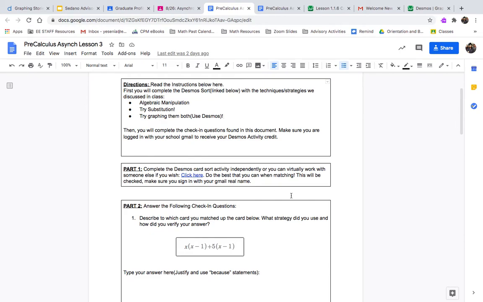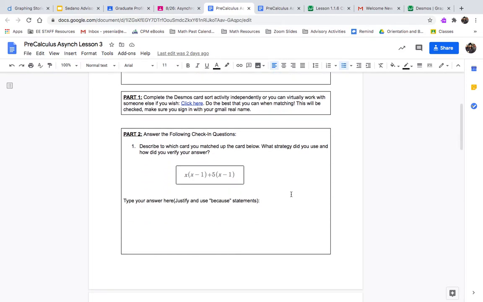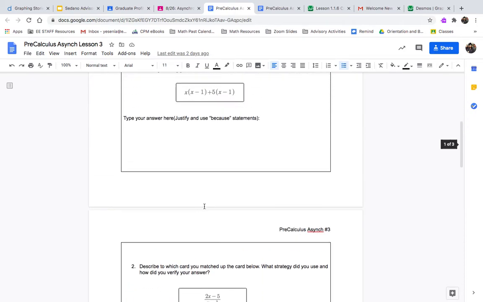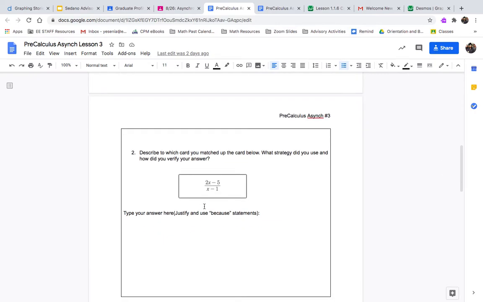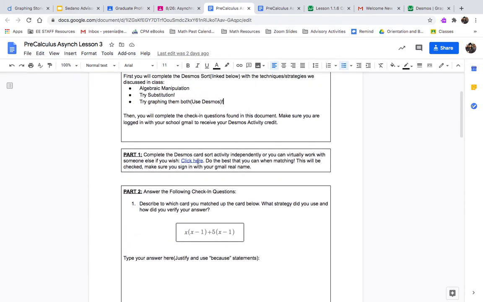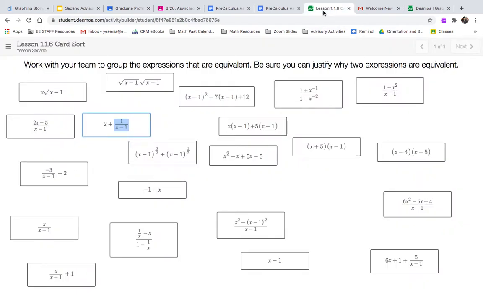The part that I do want you to focus on for this assignment is these portions where you're asked to justify. So in this question here, I asked, what card does this match to and why? What did you do? What was the strategy you did? And sorry, there is construction going on here, so let's try to ignore the noise while I'm talking. The next card I say is describe how you tried to match up this card. What strategy did you do? What did you use? Justify and use because. So in this assignment, you can't be wrong as long as you try here. But I definitely want to see what we're trying. So if you click on here, you want to complete the sort first.